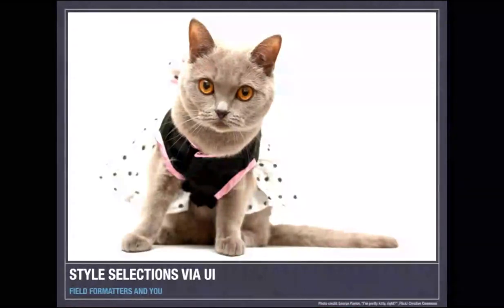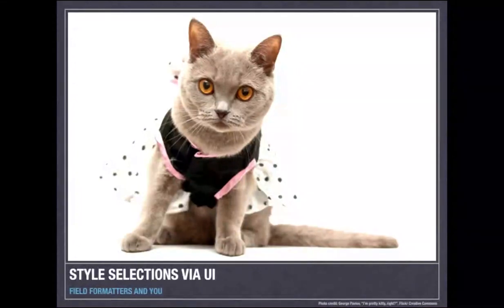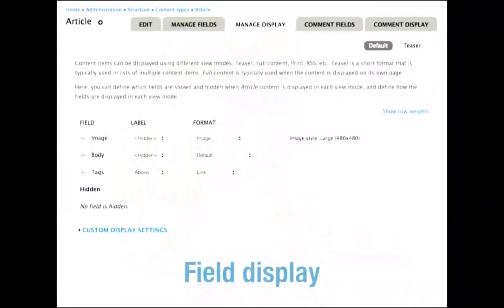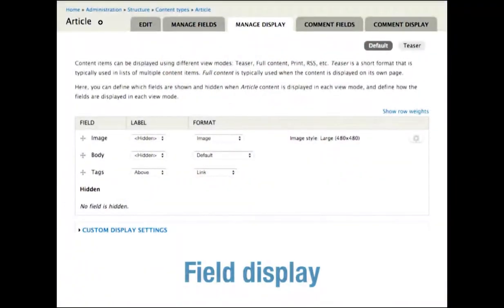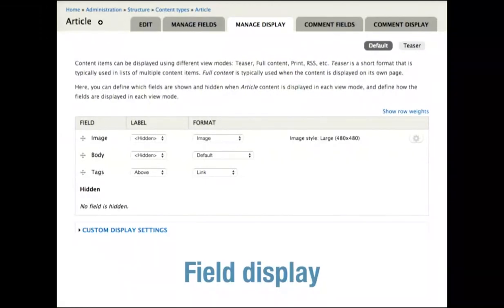And then now we need to make use of our responsive images, right? We need to make use of these great styles that we created on the actual images that are on our site, get them all fancy. And so if we have a content type that has an image field associated with it, then in the content type, you'd go to the Manage Display tab in Drupal 7. And you would pick where it says Format, and it says Image.